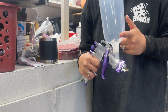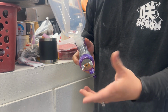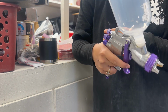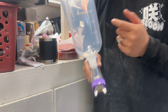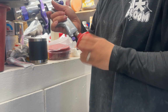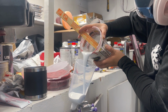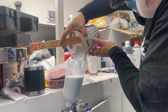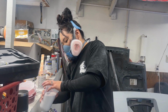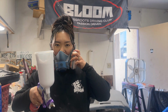This is the gun that we got from Harbor Freight. It was super easy to set up because everything was actually pretty much on the gun. I just had to tighten everything and then take this off and just tighten it again. But I'm gonna spray some acetone through it and then I can put the primer inside. The primer's all inside the cup. I'm gonna just lay it down and then we'll probably do like 3 coats.